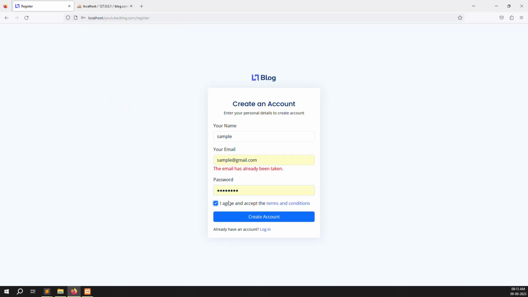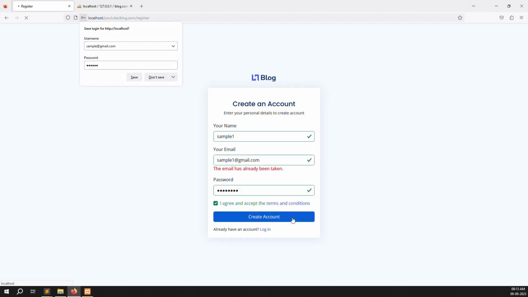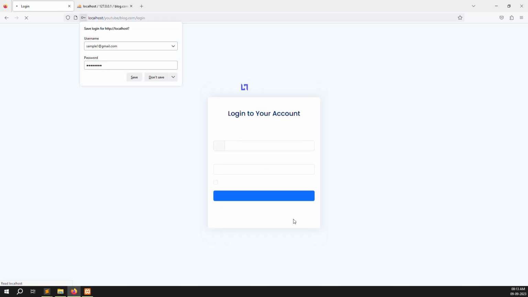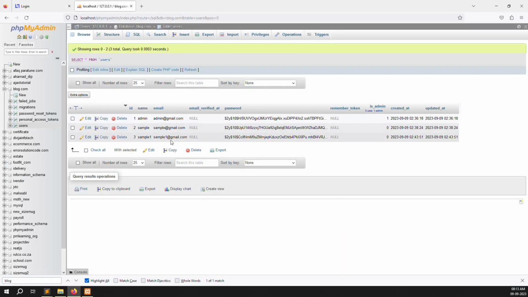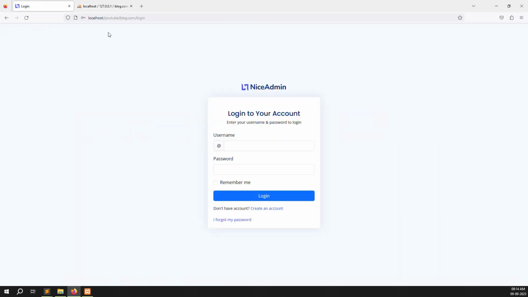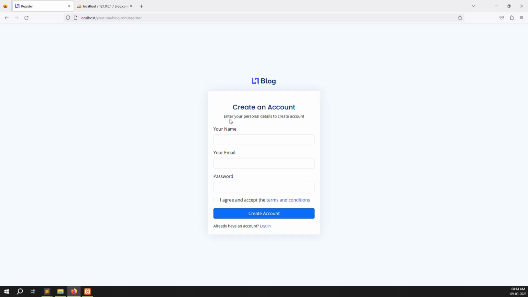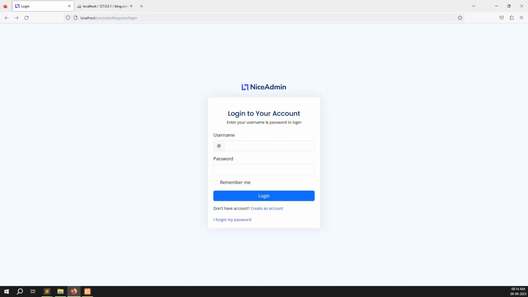This is the reason. After that I click, and I can add sample one, and also I put sample one here. After I click on the register button, meaning the create account button, you can see the account is successfully created. And also you can see the data here, sample1 at gmail.com. And also you can see 0 means users, and 1 means admin. Created and updated also work. Okay, this issue is solved, meaning the registration works very well, no issue. But now we need to do a success message, because here it is not showing the success message.